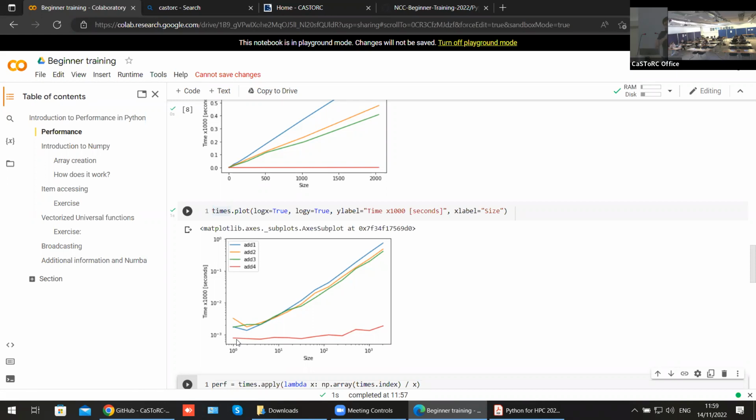Yes, kind of, but the reason why it's flat is that you're actually not seeing the cost of doing the addition here. What you're measuring are the overheads of Python for actually telling NumPy to do that operation. It costs Python much more to tell NumPy to add these two arrays, giving it the arrays, etc., than actually summing them.